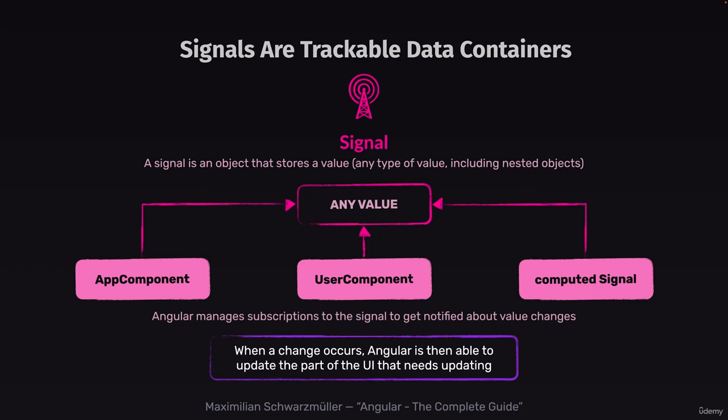But that's the idea behind signals in the end. You're dealing with containers that contain values and that notify Angular whenever those values change, so that Angular can then update the parts of the UI where those values are used. And that can be a very efficient updating mechanism. But I'll get back to that in just a second.